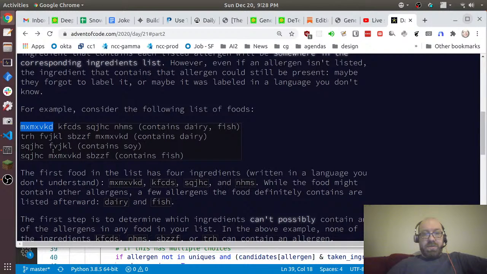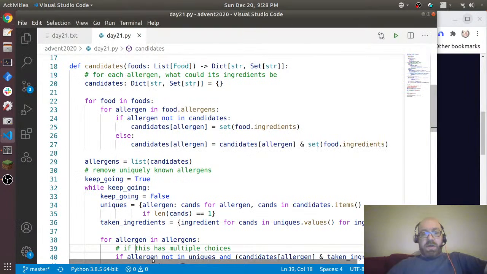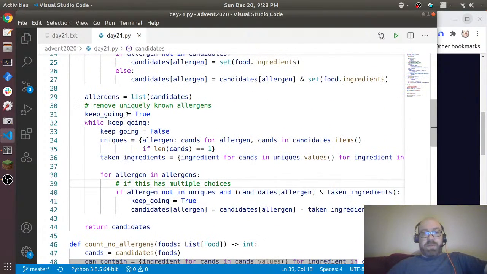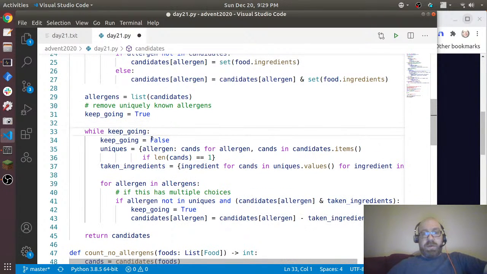And so now that tells me that fish will have to be this squidgic one, okay? And now I repeat that process again and say, I know that squidgic has to be fish, so it can't be soy. So then I take it out of here, and I know that soy has to be fivgical, okay? And so I just repeat that process, and I just keep going until I have to stop.